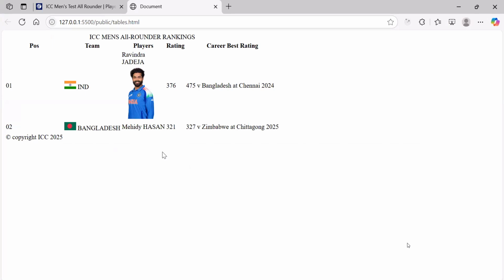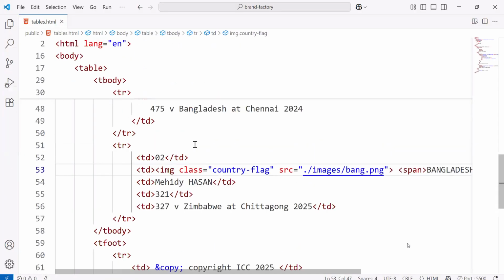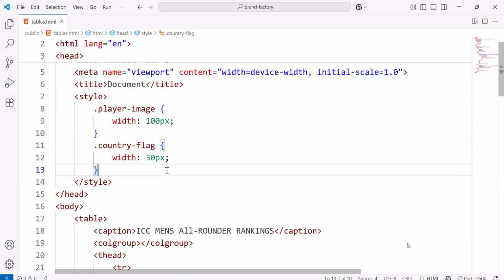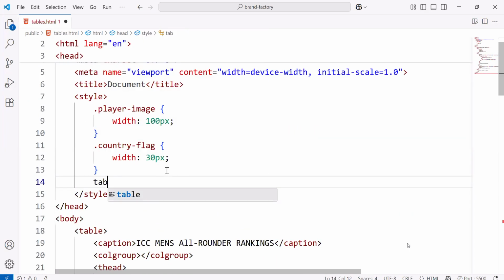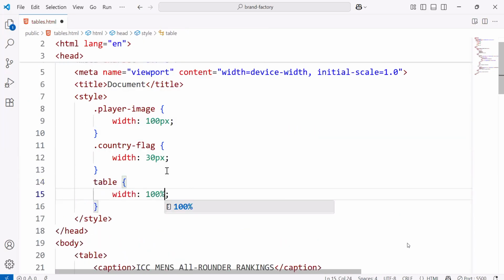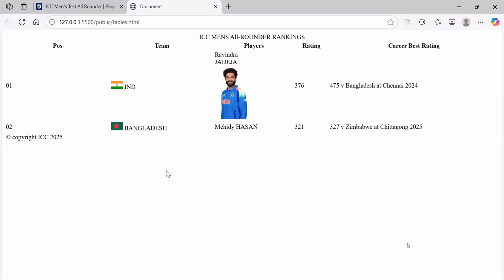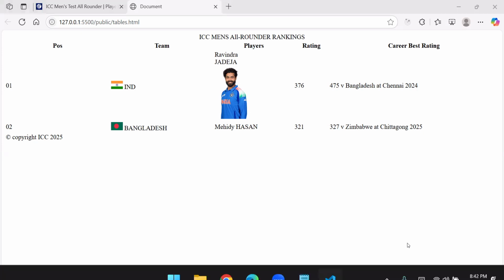This is normally a table. There is nothing much here. Now what I will do is, for table, we will have a width of some 100%. Table width will come like this. So as I told you, table has a lot of attributes. Currently what we have done, we are not using all the attributes.